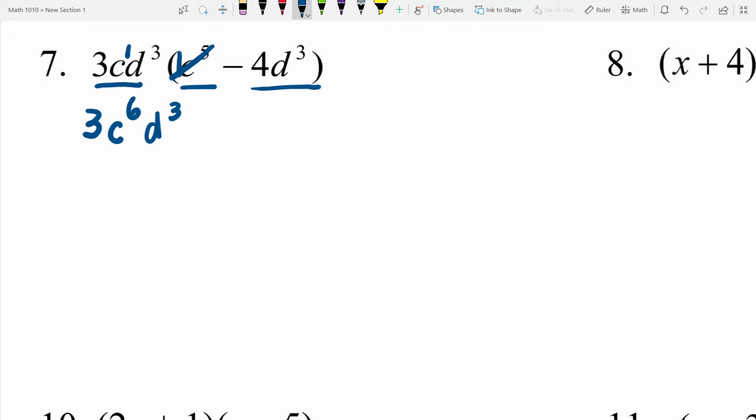Now do this one. A positive times a negative is a negative, so I do the sign. Then I do the number. 3 times 4 is 12. The only c's is right there. There's just 1. And my d's is going to be, can you tell me everybody what that would be? It is 6. 3 plus 3 is a 6. There's your answer. Cannot add these together.